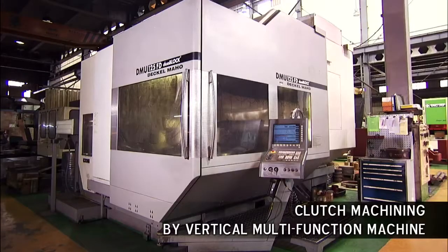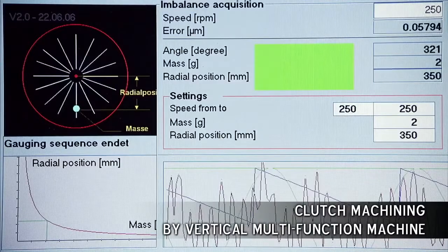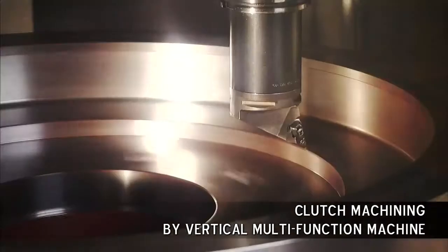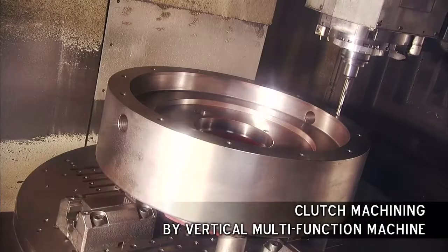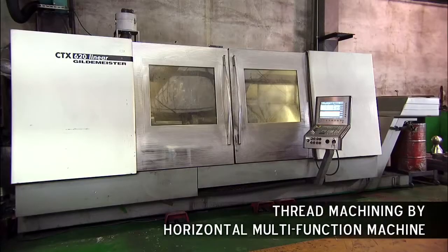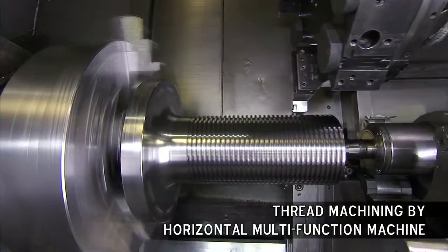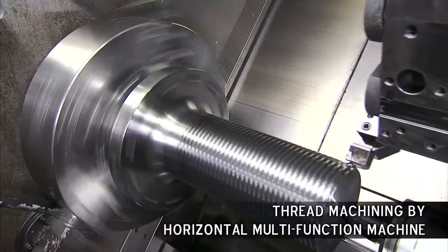This vertical machining center produces a range of clutch and flywheel components for INGYU presses and delivers the superb concentricity that is required for efficient, precise, high-speed stamping with far lower vibration levels than components produced on older type machining centers. The horizontal turning and milling center is another key production step for the INGYU press and delivers the very highest accuracy and stable batch quality for plunger and thread parts.